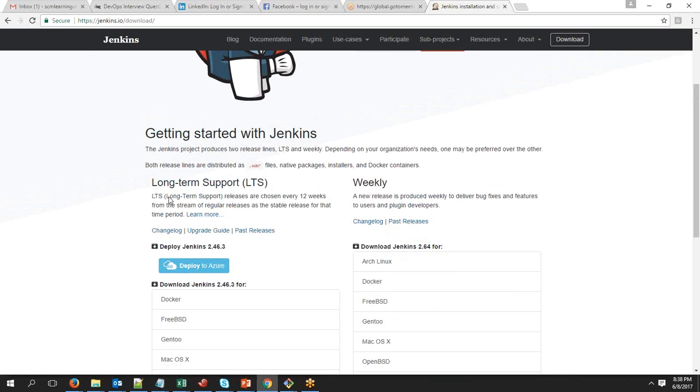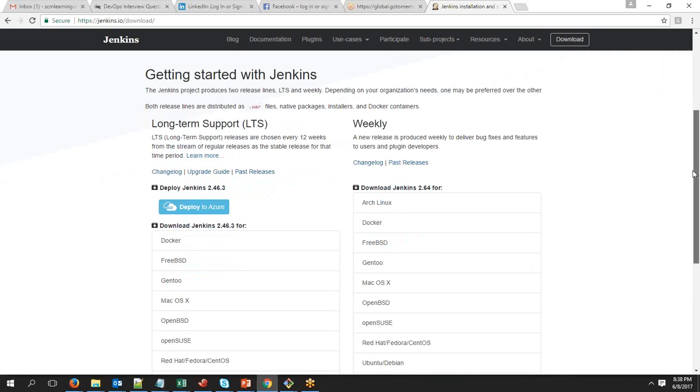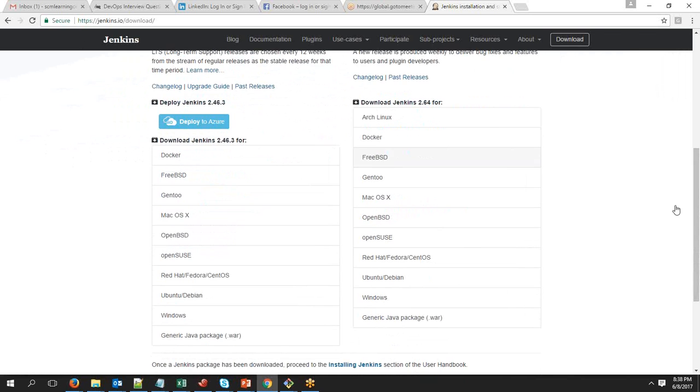Okay, so we are going to use this. Pretty much when you are installing, make sure you are installing only the long-term support Jenkins. That way, you choose whatever operating system you want to install it on. Since it is going to be a web page, you don't have to worry whether you are installing it on a Linux machine or a Windows machine for our testing. But it matters a lot when you're running in production.